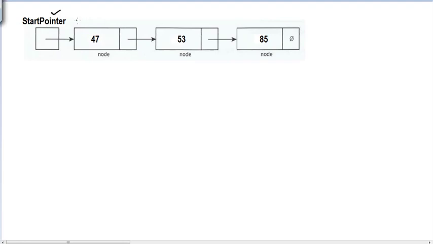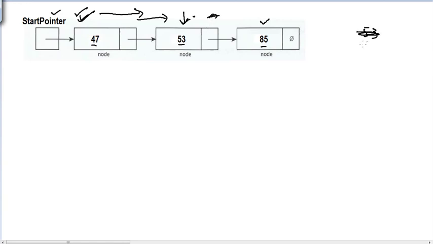So we'll start here, and we'll check this value, then we'll go to the next node, we'll check this value, then we'll go to the next node, check this value, and see if we found our value or not. So basically we're going to start from the first node and we'll keep traveling, right? For example, if we are looking for value 53, we'll start from this node and we'll keep traveling, and once we found 53 we'll stop, right? We don't need to go further than this, right?